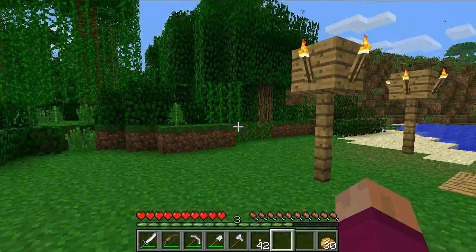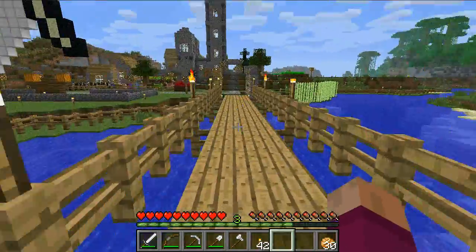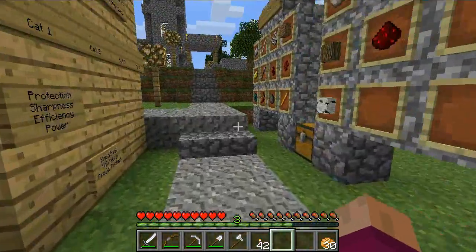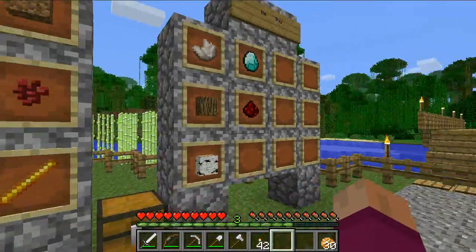Now, I'm just going to give you a nice little view around the village. This is currently the only entrance. I plan on expanding that later. The first thing you get to is the trading boards, and things I sell and things I want to buy.